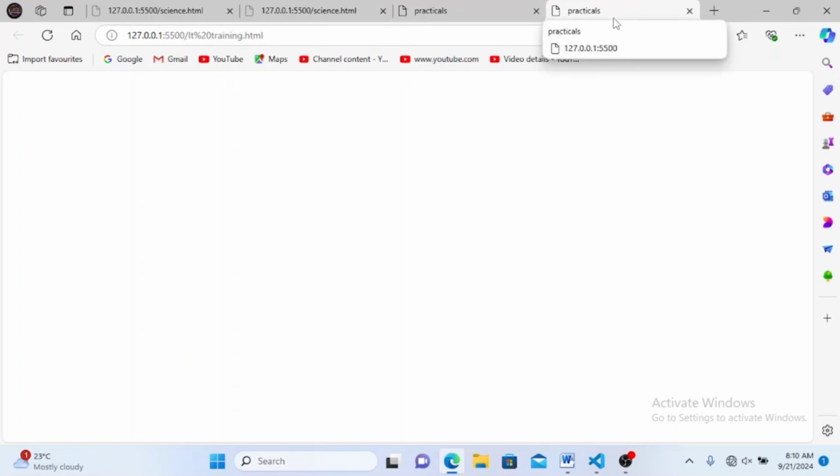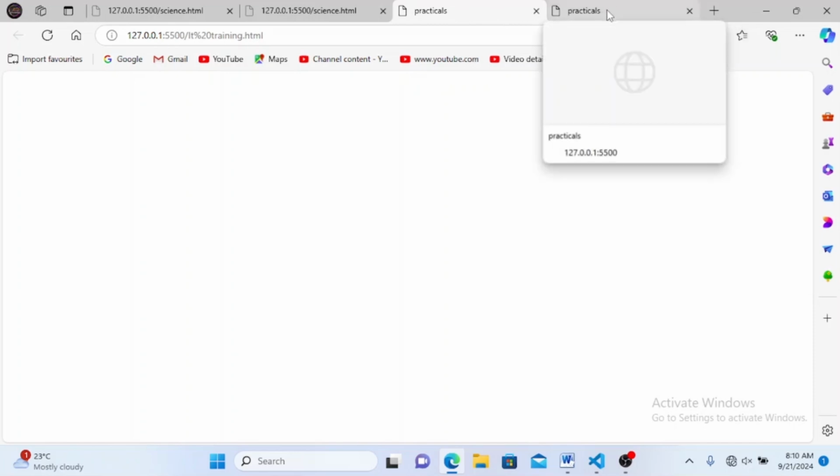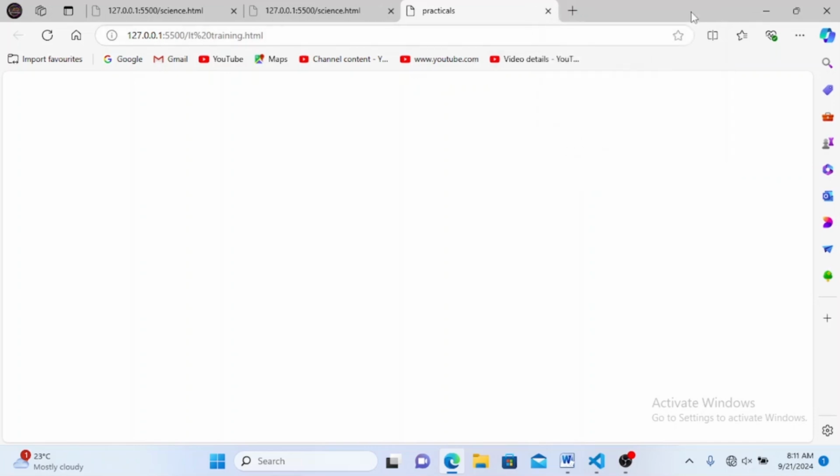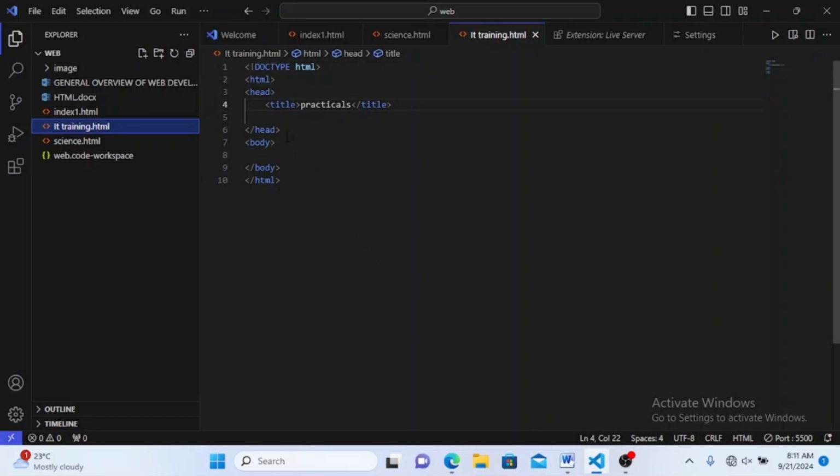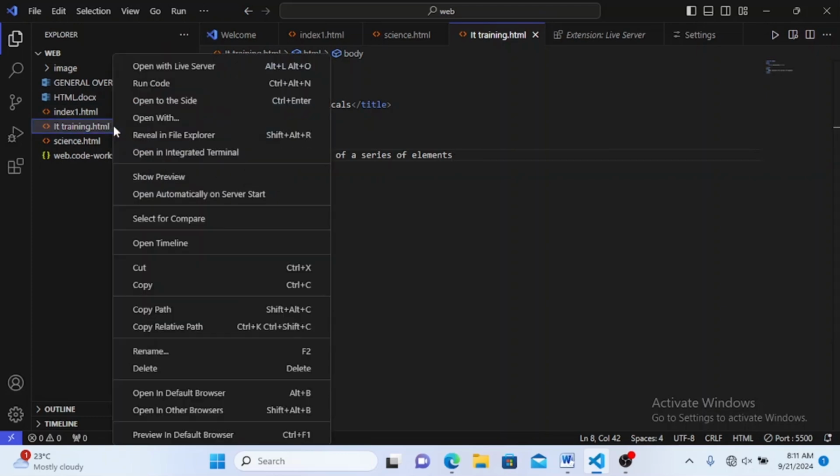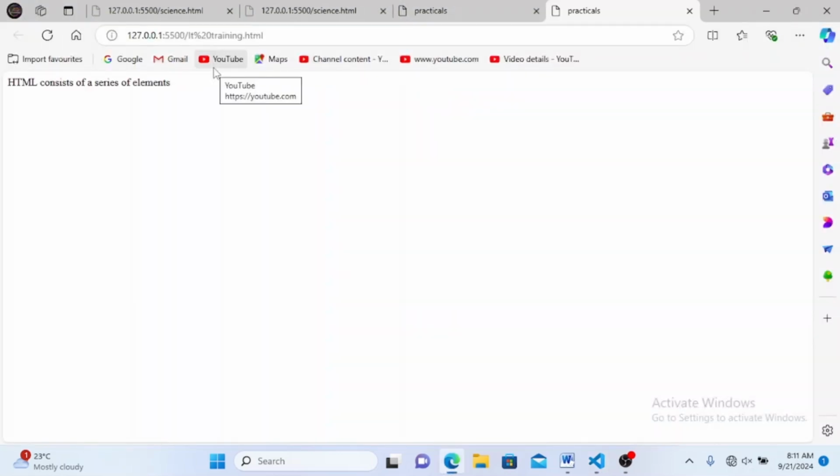So if you want to change the title or the name of the document or the web page that you are working on, you just edit it at the title. So that is where you can make the editing. So if you want to change the title of your work, that is where you do, you change it. So I'm going to work on the body. So when you are done typing the body, you click on save. So before all these things can be displayed, make sure after typing all these, you save your work.